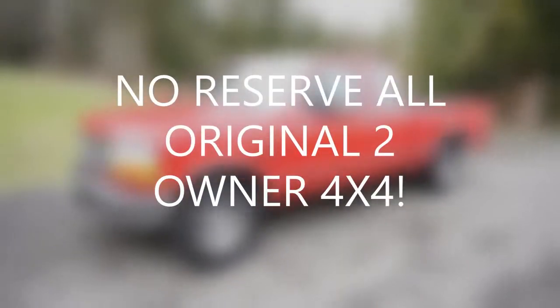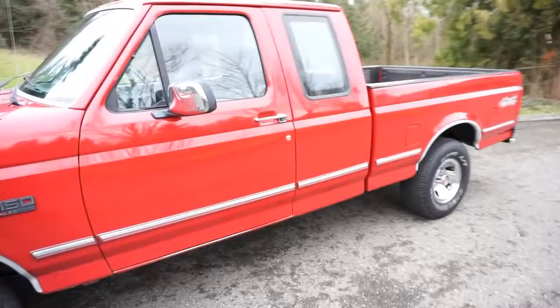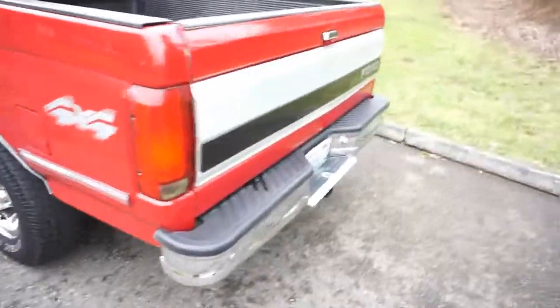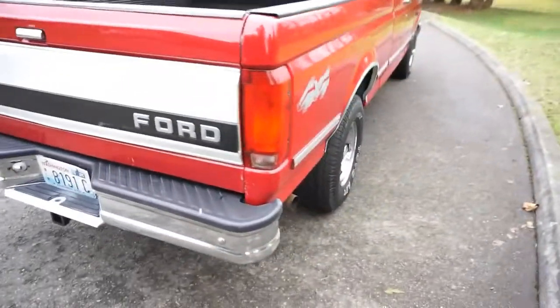All right, here at No Reserve, we have our all-original '94 F-150. It's an extended cab XLT 4x4, so it's got the 6.5-foot bed. All-original paint, no accidents, never had any paint work done. This is one of my favorite colors.